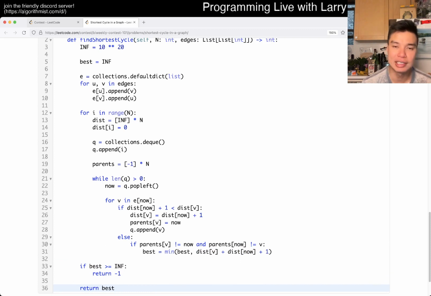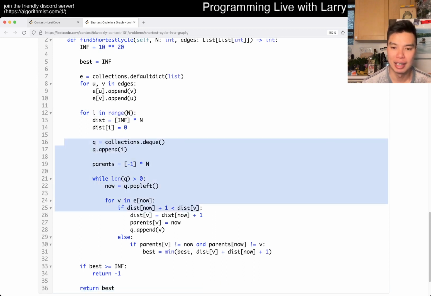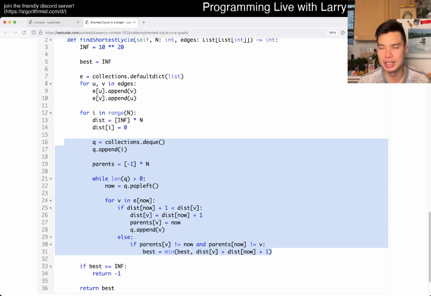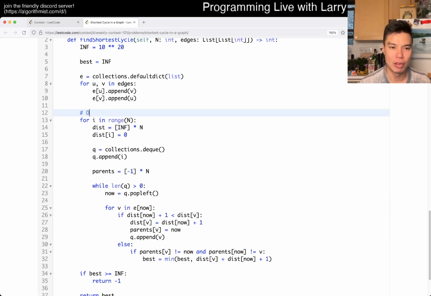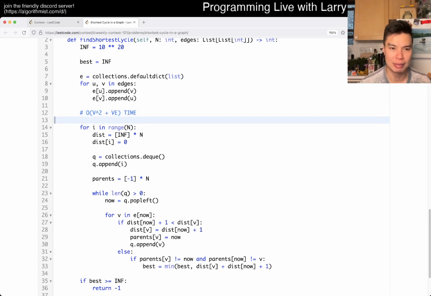What's the complexity here? This is actually also V times E, because this is the V component, and this is also O of E. I mean, you can also say this is O of V plus E, so it's maybe V times (V plus E) if you want to say it that way, which is probably true as well because we accept the parent and the distance array. So yeah, this is going to be O of V squared plus V times E. And for space, this is just O of V plus E.